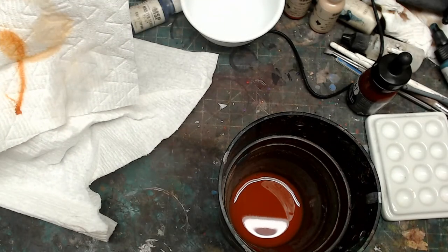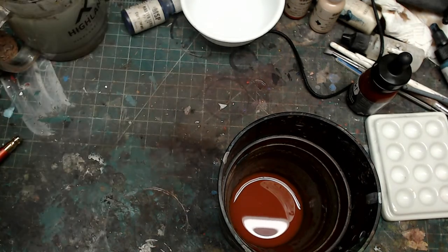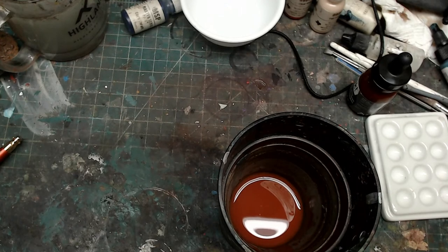We've got it pretty much clean just with, what happened to my airbrush cleaner? Where the heck did my airbrush cleaner go, guys? Somebody stole my airbrush cleaner. I don't think anybody's on, so it's not a big deal, except I'm about to do a whole bunch of airbrush stuff. It would be nice to have some airbrush cleaner. Huh, there it is. It got put way over here.